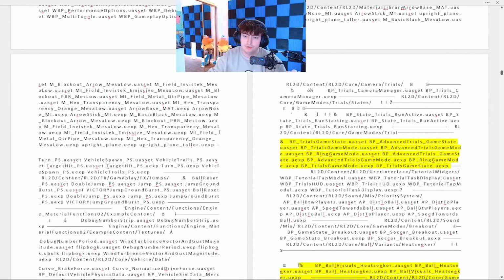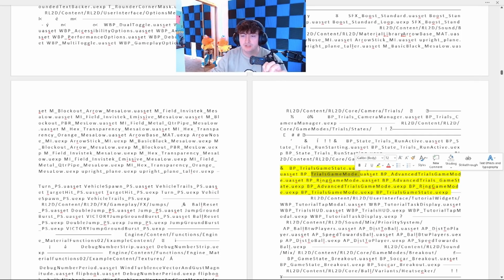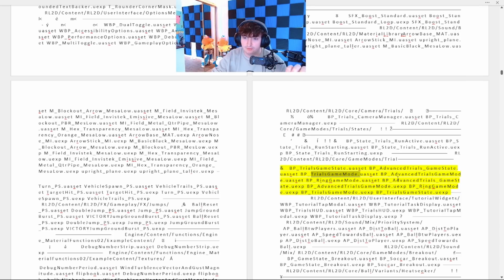This is something that I don't know if it's a brand new game mode or if it's just the tutorial, because it could be either. If you remember in the tutorial, you basically go through some rings and fly through them, and that is the tutorial for the game. And it outlines just that here, ring game mode, trials game mode. So is that the tutorial or is that something new? I don't know. Either way, super cool to see that in the file, nevertheless. So this is a brand new game mode coming to Rocket League Sideswipe.